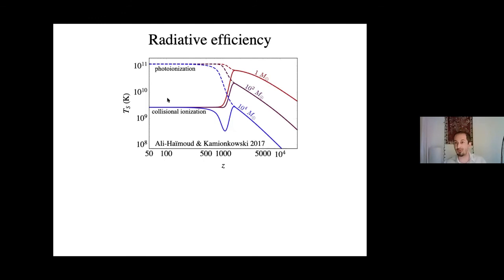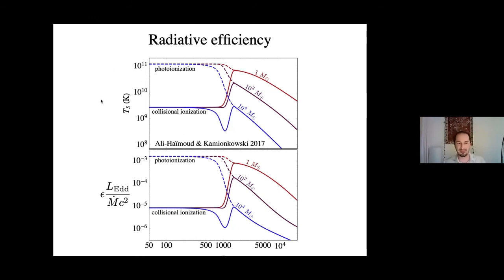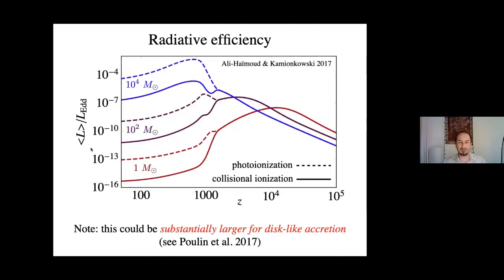This is just to give you some order of magnitude of the uncertainty in the problem, even after simplifying it a lot. And from this, because we know how the gas free for given temperature, the luminosity and free radiation, we can estimate this efficiency parameter, which here is just multiplied by this Eddington luminosity over m dot c squared. So from this, you can estimate the average luminosity of the black hole.